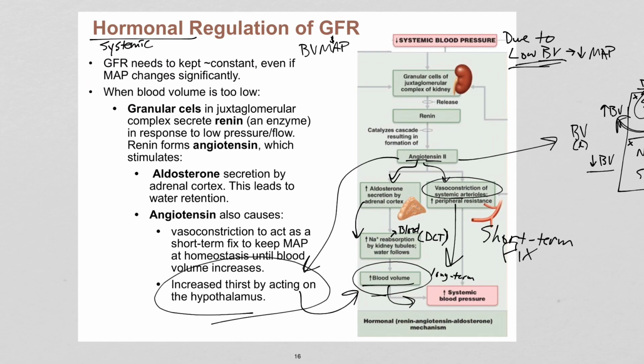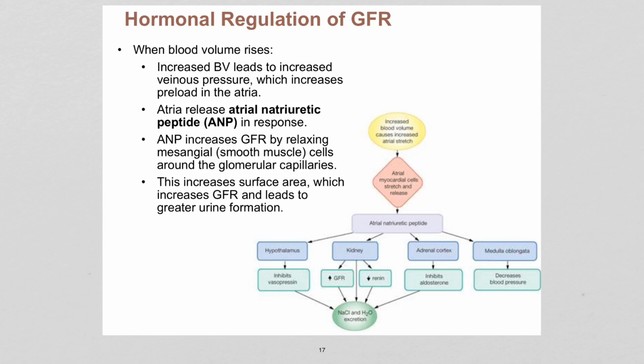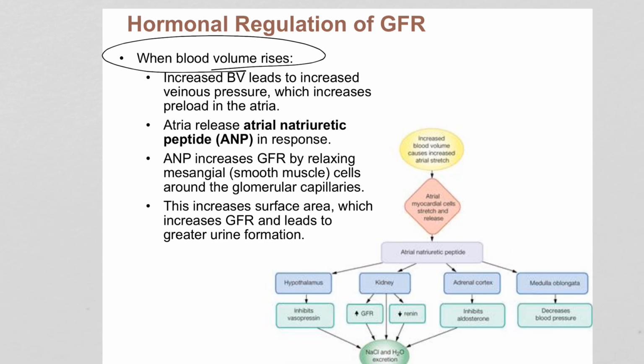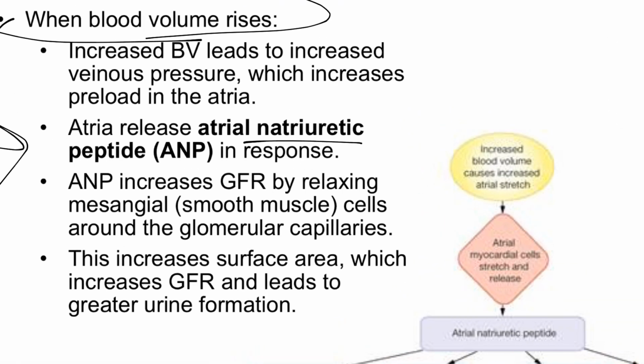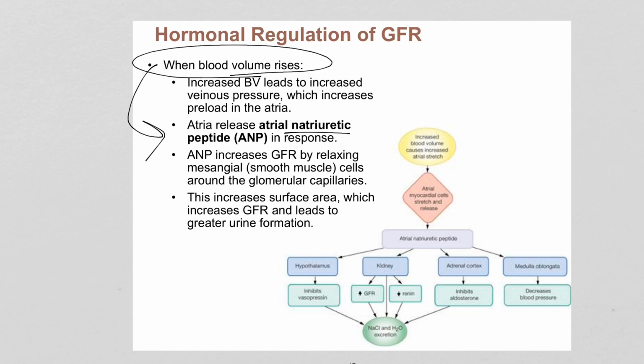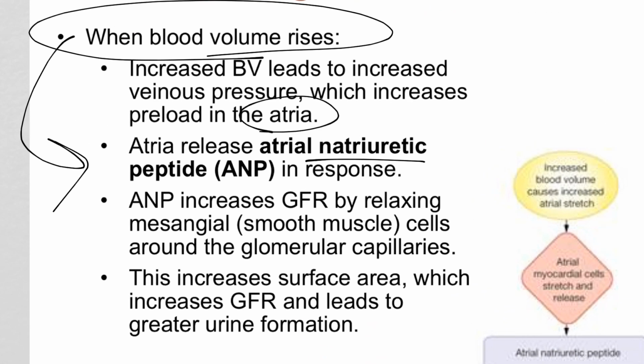All right, this stuff, entirely a volume issue. This is the response to low blood volume. All right. The next slide, same thing. This is still a volume issue, but this is the response to high blood volume. And the response is releasing a hormone called ANP, atrial natriuretic peptide. The term natriuretic is supposed to mean like natural diuretic, because a diuretic is something that makes you lose water. And the concept is if your blood volume goes up, your blood pressure goes up, that is sensed by your atria in the heart because they get stretched out and pressurized by the extra blood volume.